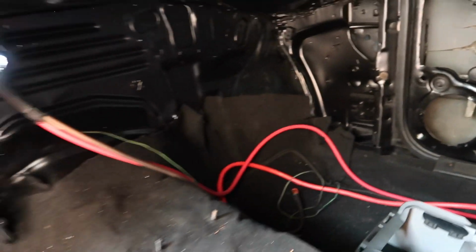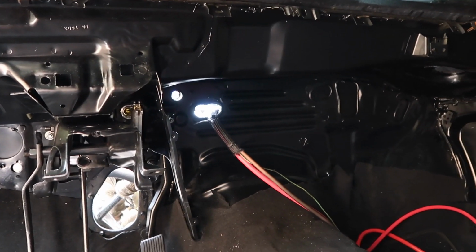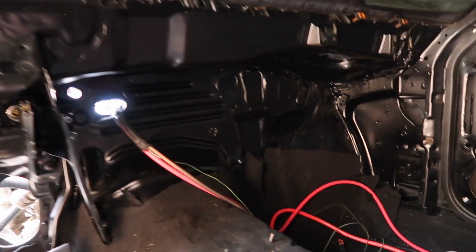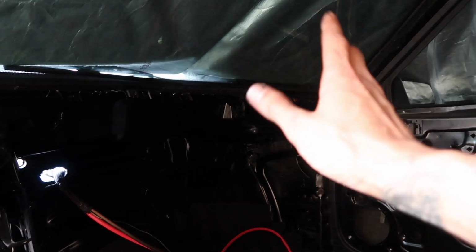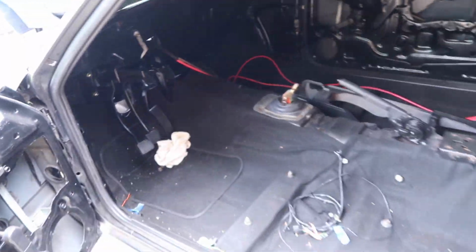So yeah, here you can see the cables coming through the firewall. The loom ends right there, and then all of my cables are just thrown in the car for now. Like I said in previous videos, I'll get all of this stuff dialed in and finalized once we have the fuse/relay panel mounted, and that way I know exactly how everything needs to be ran. We still have all of these cables for the brake lights and stuff thrown there, which is not a priority at the moment. But pretty soon here I plan on throwing the dash back into the car, so that way we can see exactly how much room we have to work with behind the dash, and we can start mocking up the fuse/relay panel. And once that's bolted to the car, then we can start cleaning up the wires and running them exactly how they're going to be ran. So yeah, stoked on that.